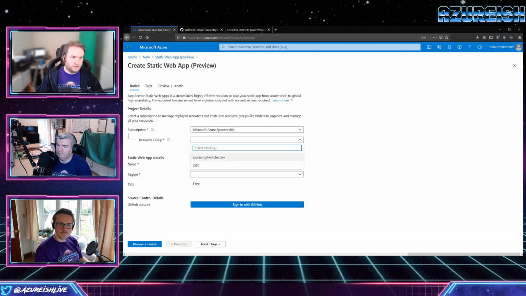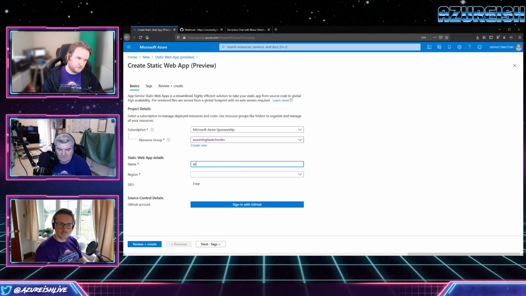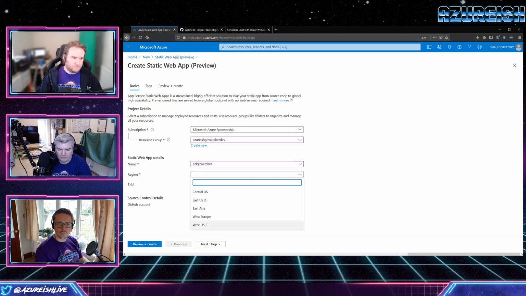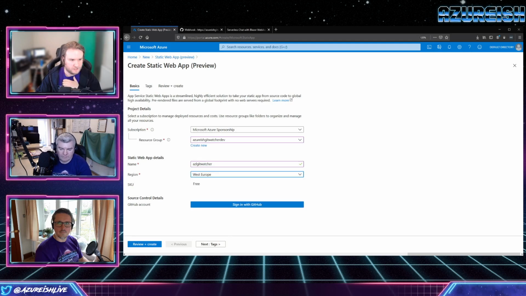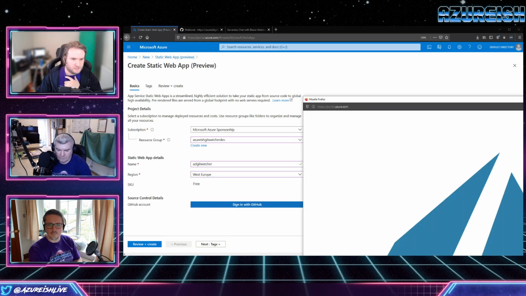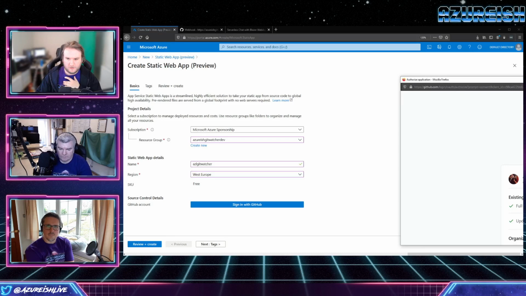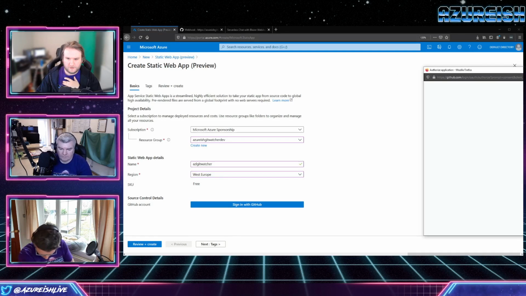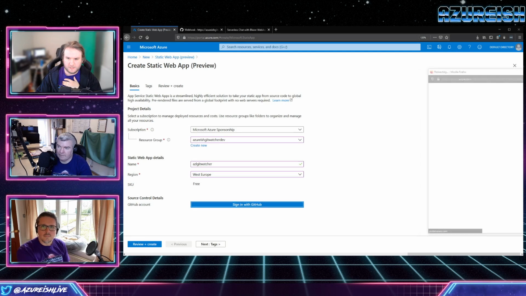We're going to put it in our Azure Git Watcher dev resource group, called AZL Git Watcher. It's preview, so not everywhere. Let's say West Europe, because that's closest. Sign in with GitHub. We want to grant it access. Authorize that.